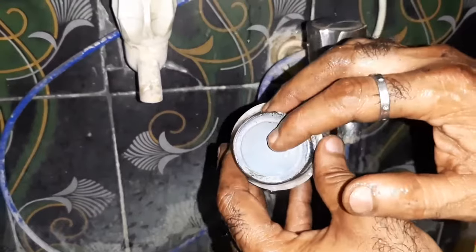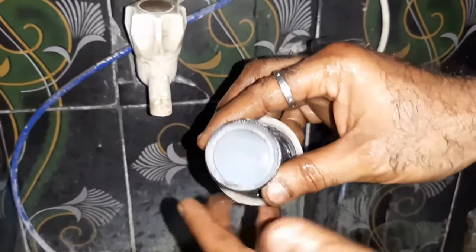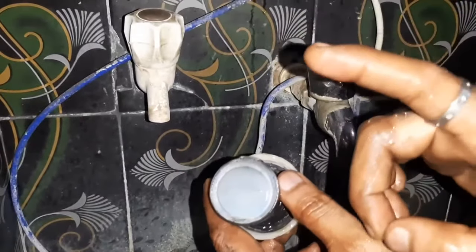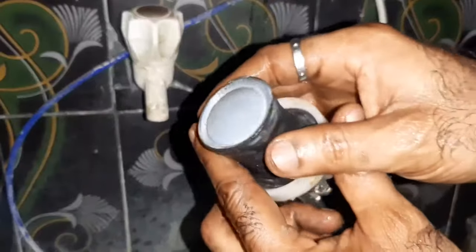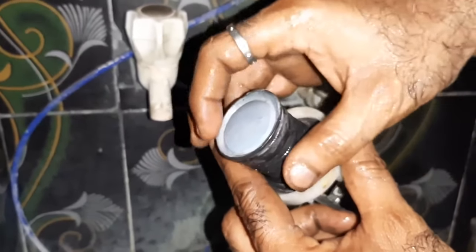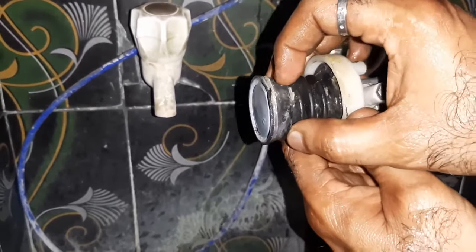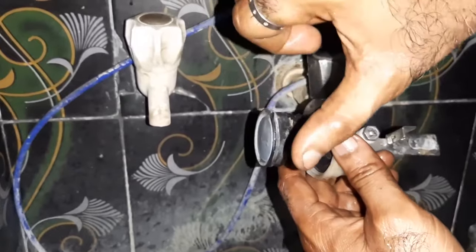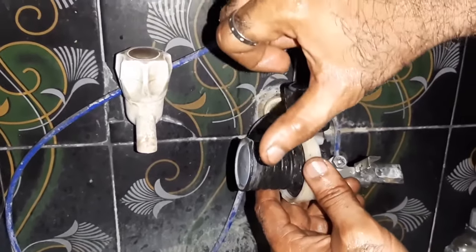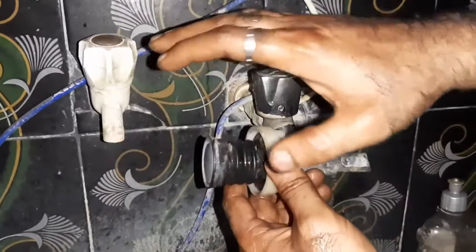In my earlier video also I said if there is any small deformation on the seating, then your washing machine will leak 100%. Closely watch, this sealing must be 100% accurate. When I come here, see, it is deformed. That means, even in the ideal condition, when you fill the water in the washing machine, the whole water will go out.